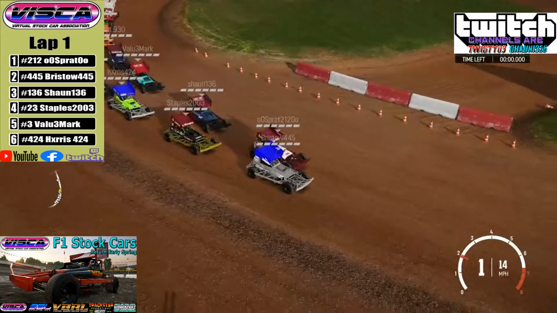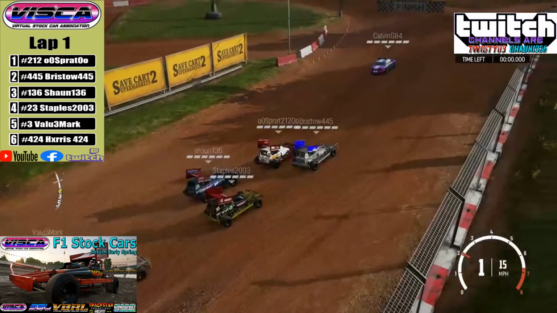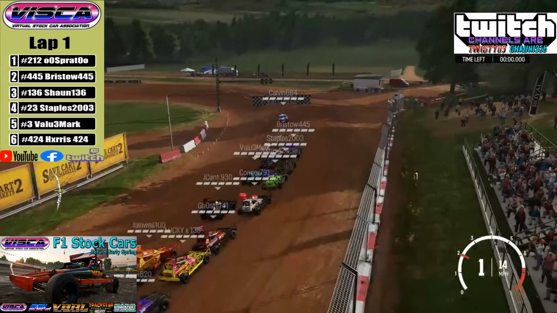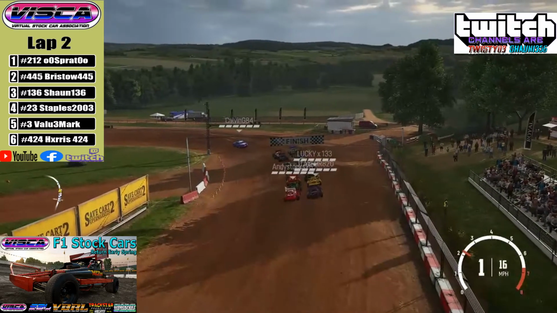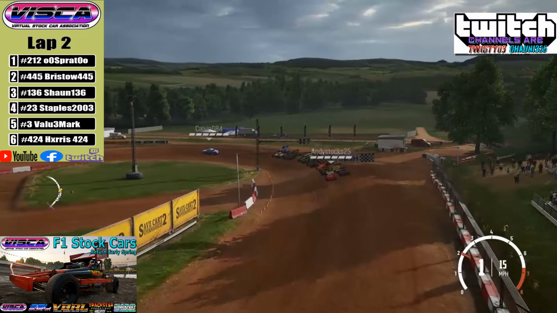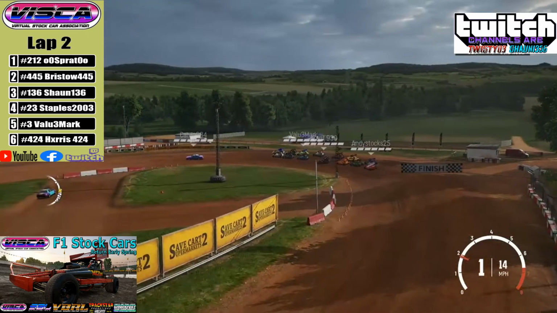Sprat pushing Bristow out to the outside. A little bit of mind games here on the parade lap. Calvin is fantastically sporting the blue and purple colours of the ViSCA logo. Fantastic paint job he's got on that. And he sits at the back with Jay Taylor. Can the two consolation drivers pull anything off from the back?